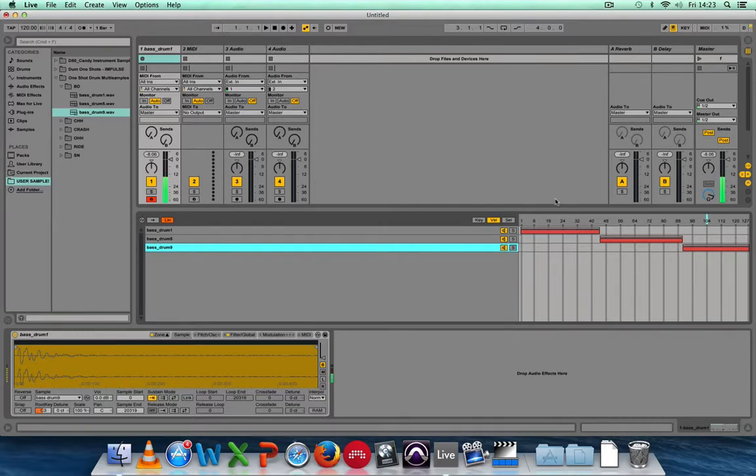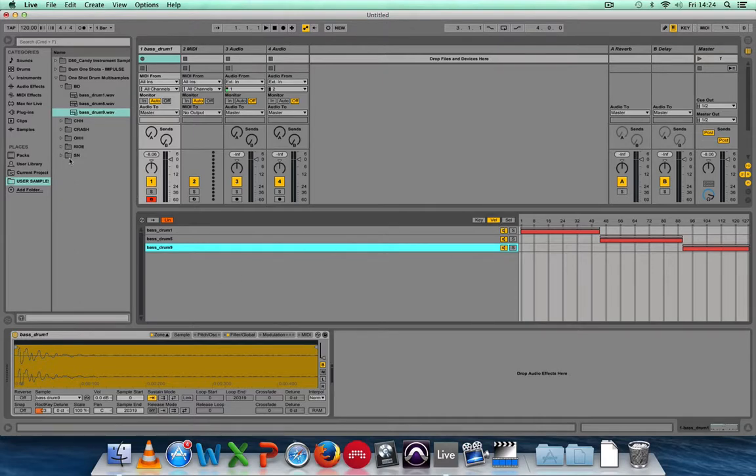So what's actually happening when the key is being struck anywhere between 0 and 44, I think we had it, then it's playing this sample, bass drum 1. Louder plays bass drum 2, and louder again plays bass drum 3. So that's the bass drum key mapped and the velocities controlled.